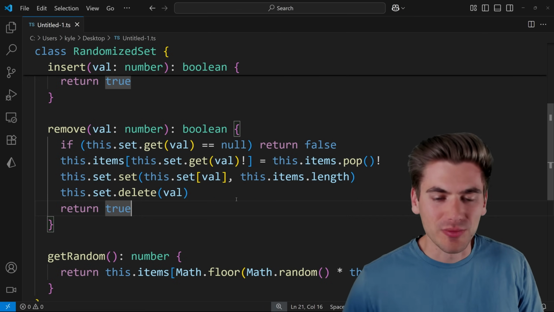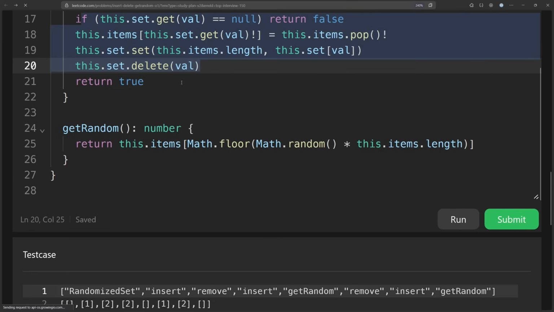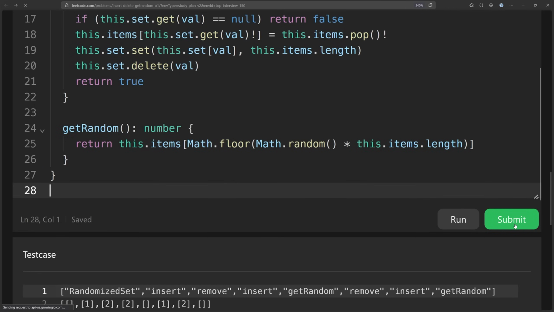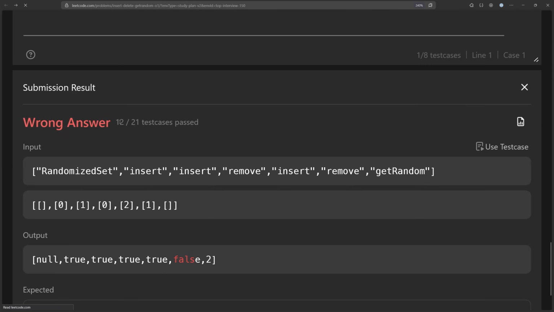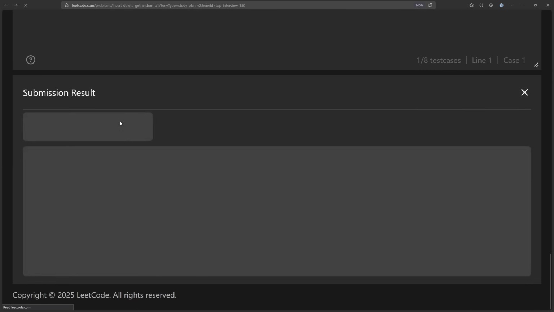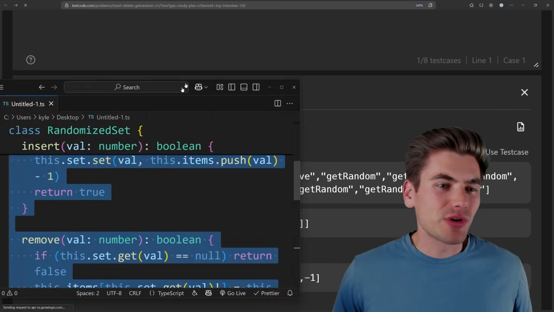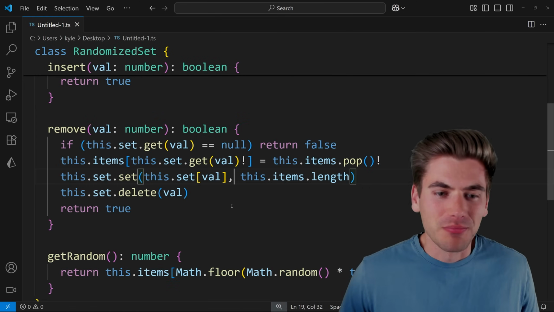I just had these two elements swapped. So let's go ahead and see if that solves our problem. So we'll just run that with a submit real quick. There we go, it's actually saving, submitting our code, and hopefully, fingers crossed, 78th time in a row is the charm. So we're still having problems, so let me go ahead and actually name this much better.